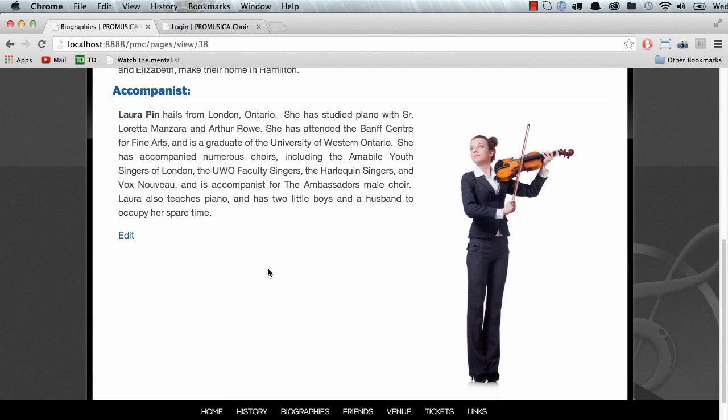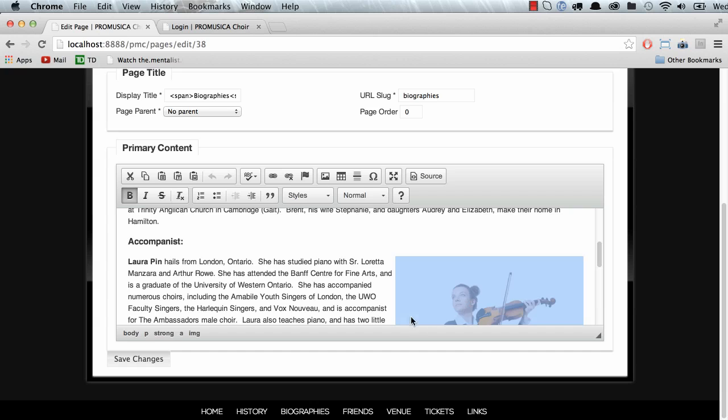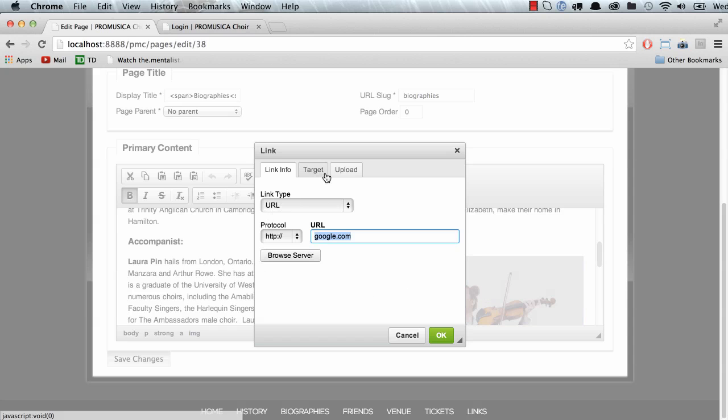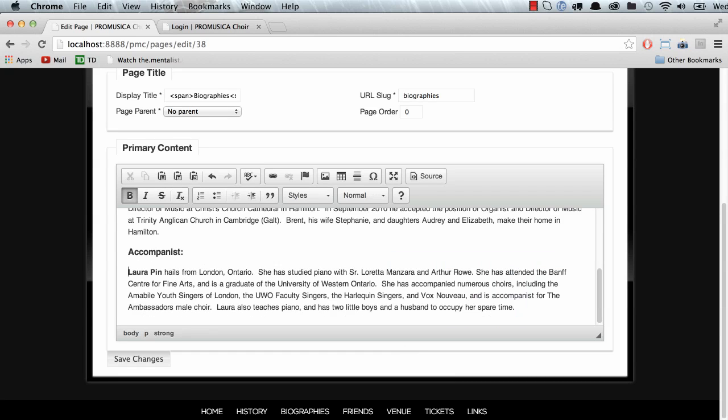So now I did this on purpose. I can see that the image is too big for the page. I'm just gonna edit it. It's gonna take me right back into the edit mode. To edit the image properties, I can just double click it. Actually in this case, because it has a link, it's not letting me edit it, but I'm going to just add the image again.